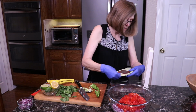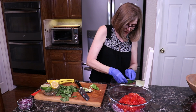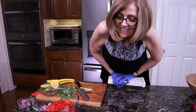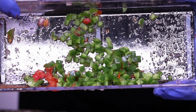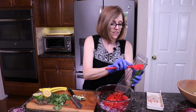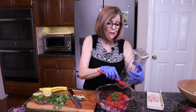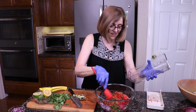Okay, I'm gonna slip this back in. I'm gonna put that there. We'll do this one. There's the jalapeno, all nice and diced. Okay, and that's gonna go in our bowl. This is starting to smell really nice.